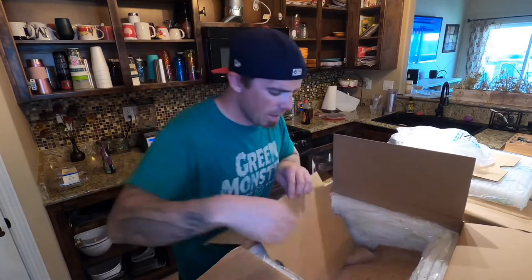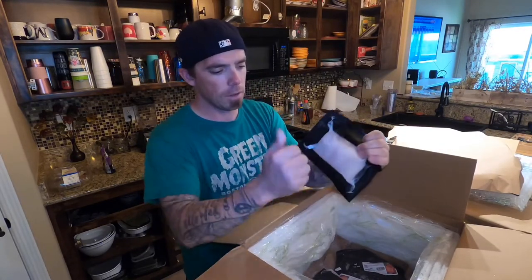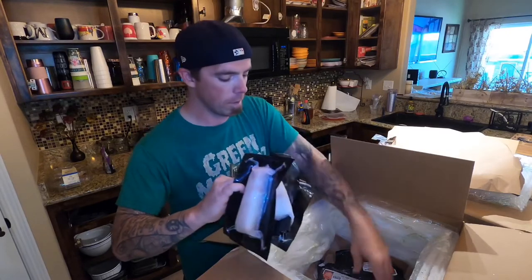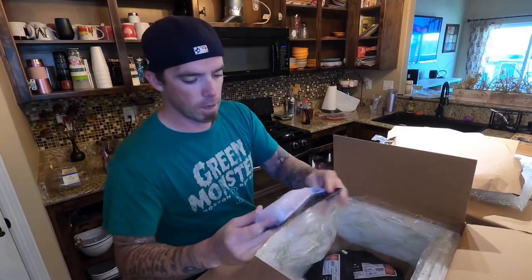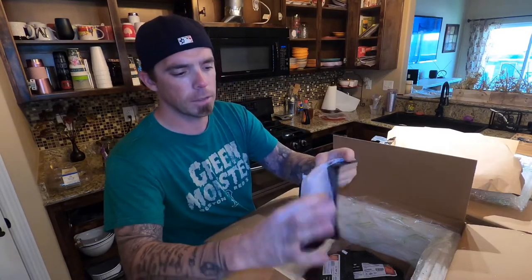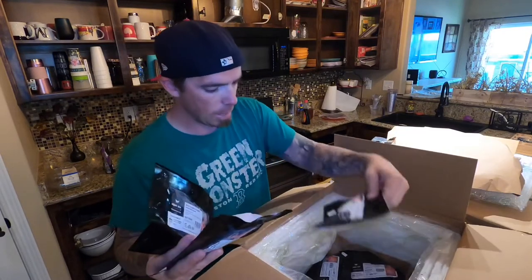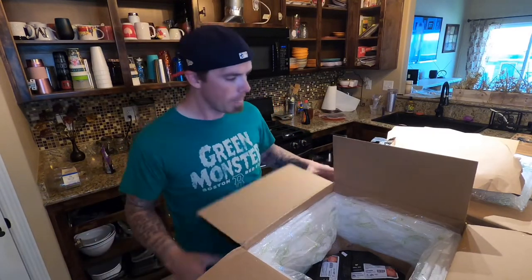Open the package and as you can see, this fish is rock solid and very well packaged, vacuum sealed. I don't intend to eat all this today so I'm going to throw these in the freezer - me and the wife will enjoy this over the next couple weeks or even a month. On this particular one, this is the wild Alaskan halibut fillets, very nicely vacuum sealed and well labeled so you can differentiate if you order different varieties of fish. We'll definitely enjoy multiple things from ceviche to just cooking it up for dinner.